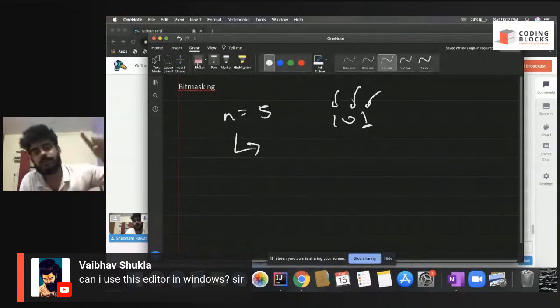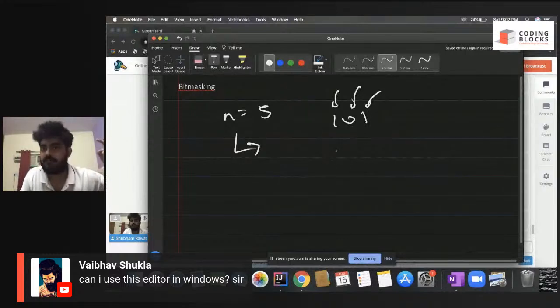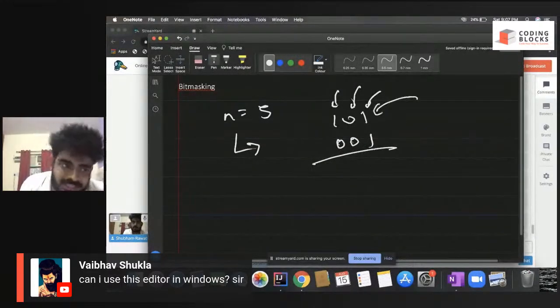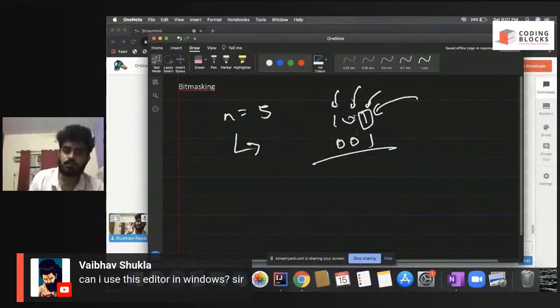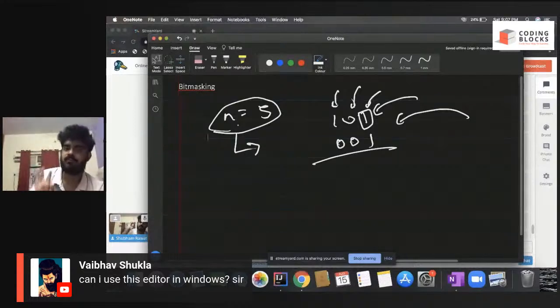I know I can perform AND of this number with 1. If I perform AND with this number, I can simply check whether the rightmost bit is set or not. So if n was 5, I directly wrote the binary and performed this AND operation with 1.